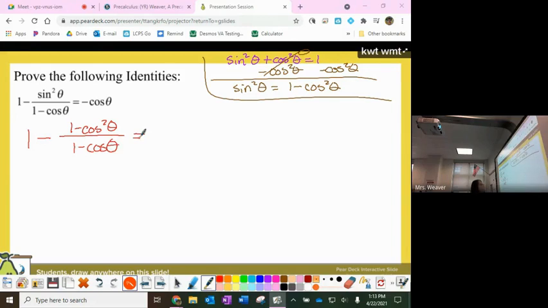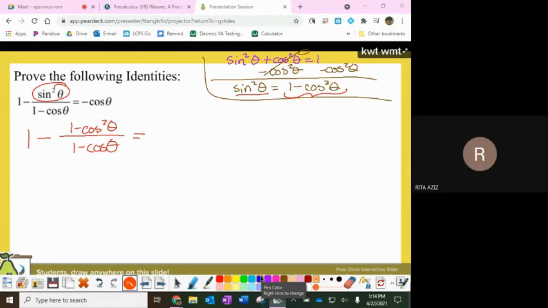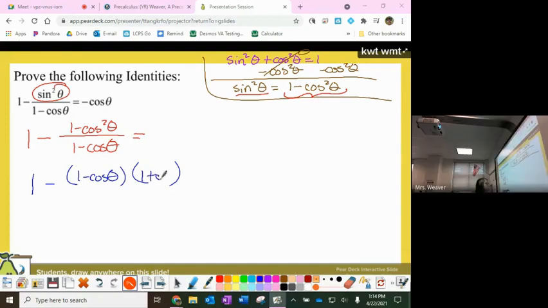Okay, so far so good. She just substituted for that sine squared theta. For that sine squared theta, she substituted the 1 minus cosine squared theta. Looking good. Now what? Then you can rewrite the numerator as 1 minus cosine theta times 1 plus cosine theta. Right, those are the factors of the difference of perfect squares. Same first term, same last term. One gets a plus and one gets a minus.